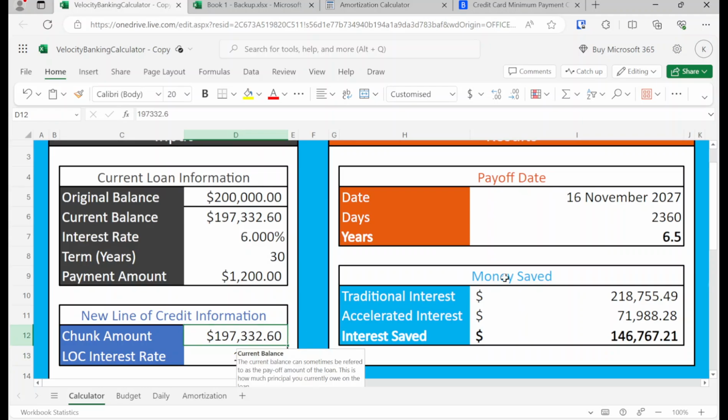But if we just do something like $10,000, you'll notice that the interest is halved, right? And the payoff is actually quicker. But let me just play around with this. So if I do 5,000, I'm guessing the interest will go down a little bit lower. I don't know if the payoff will be quicker, but let's do 5,000. Okay. So again, whether it's 5,000 or $10,000 chunks, it's not going to really matter. But you can see here that the payoff years didn't even increase, but this went slightly down for the $5,000 chunk. So I'm just going to use $10,000.